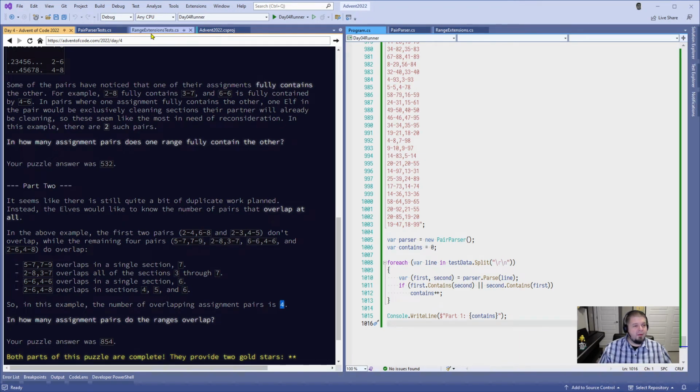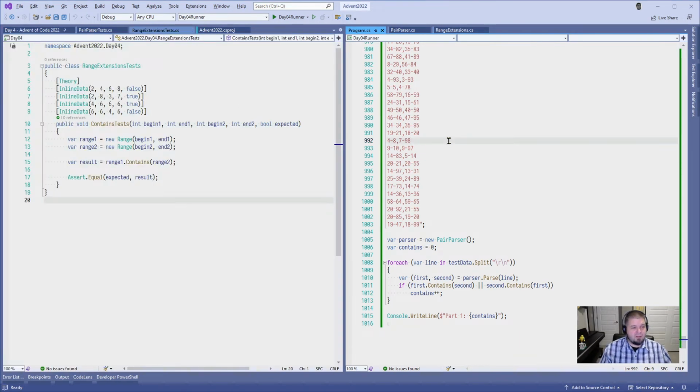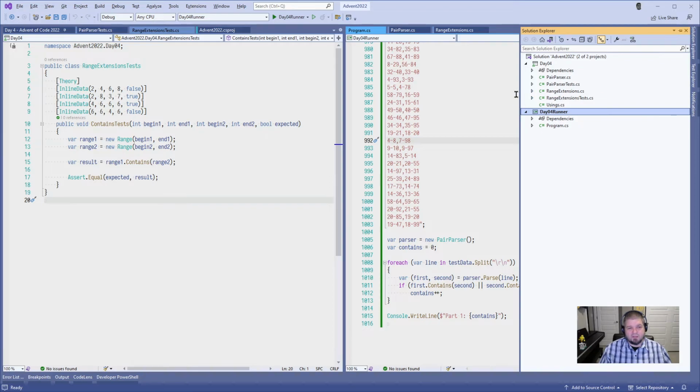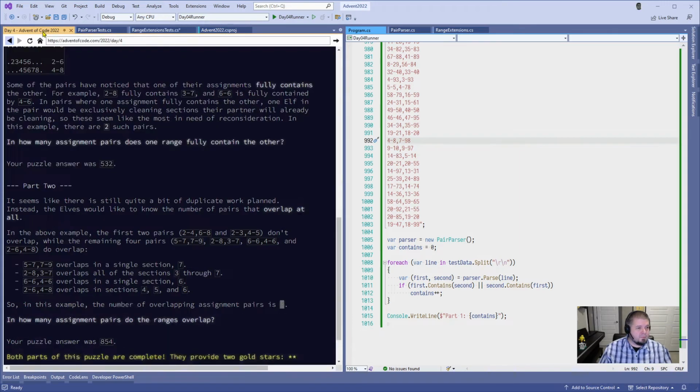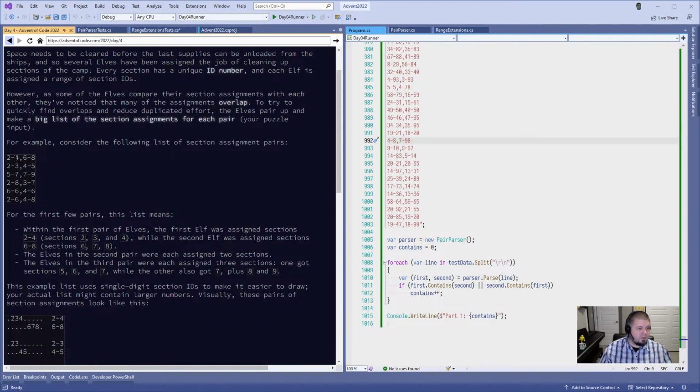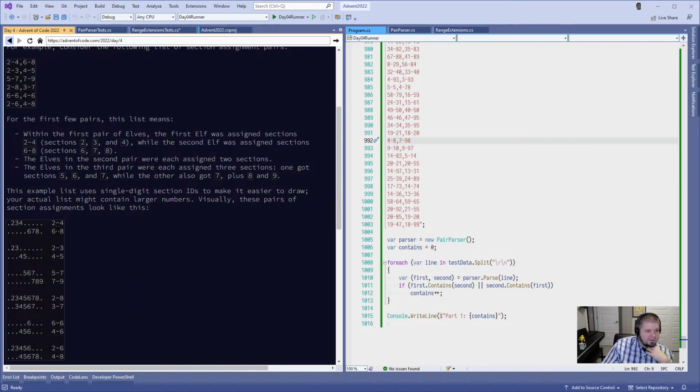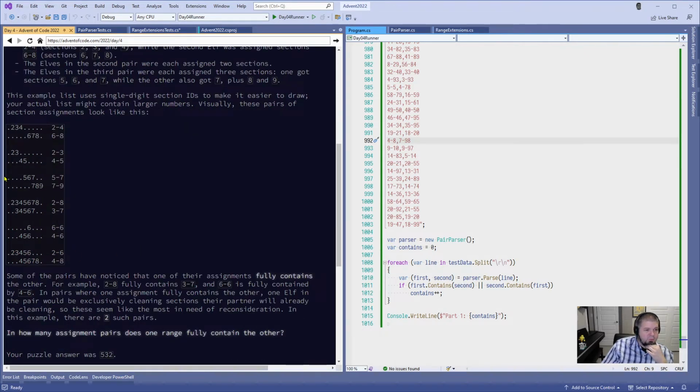So we should get 4 for part 2. Okay, so how do we TDD our way into this? Well, we're going to make another range extension. And so what we're going to do is use our data from here. So we know, let's use 2468 again, because that's not an overlap. We'll use 5779 as an overlap, and then we'll use one of these as an overlap as well.